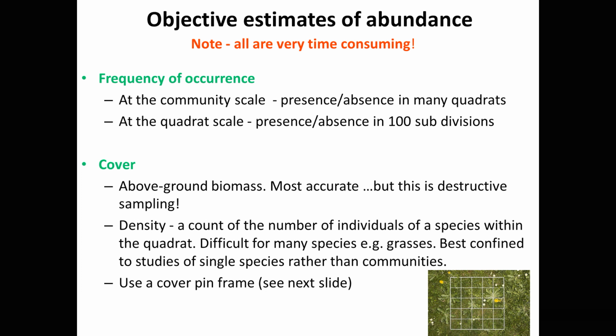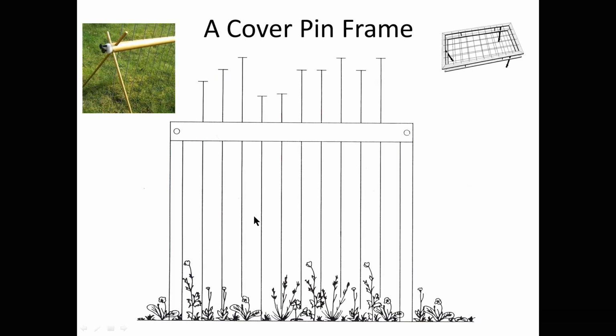And then the final one, which is basically an instrument of torture, I think, is to use a cover pin frame. I've never actually used one of these. I've seen it done. It's incredibly time consuming, and what it consists of is you've got these little pins and you're dropping them down, and it's as they touch each plant, and you can drop them down through your vertical zones and record each of those little touchings all the way. You might be there some time. And that can be a problem, you see.